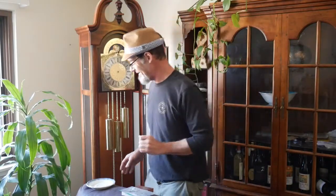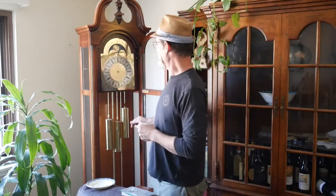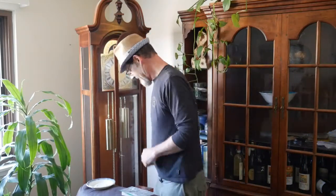all back together exactly. I sent the chimes out to a place in Frankenmuth, Michigan, and he sent all the information to the factory at Howard Miller, and they sent them out something for 8 different chimes. So I had to send it back to him. I just sent him the old broken one, and he actually repaired it, and he tuned it.